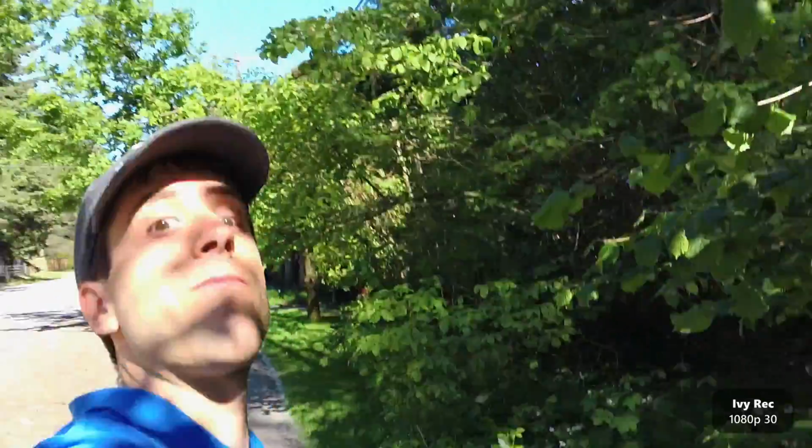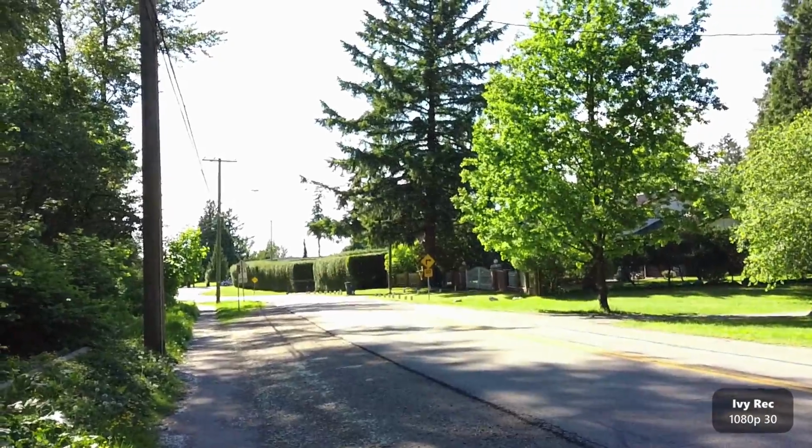One other thing, this camera is way too close up on your face to just hold it out in front of you and vlog. You're gonna have to use a dreaded selfie stick. Look at all that cottonwood.